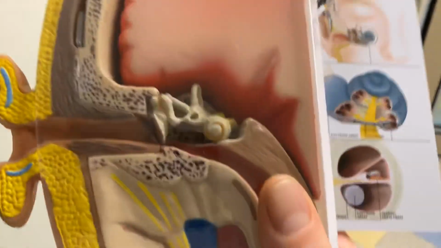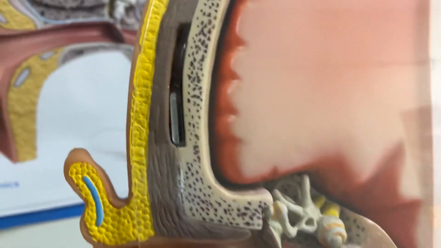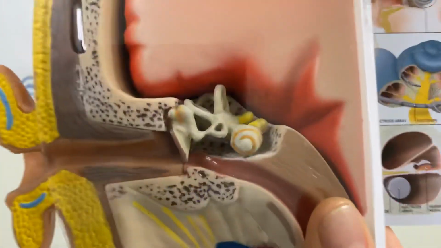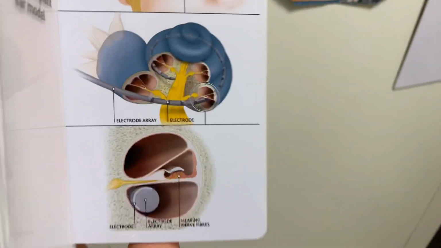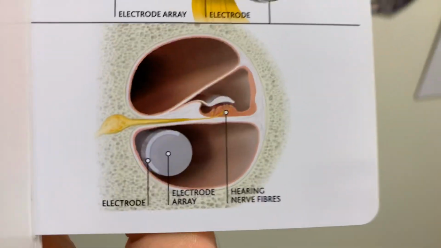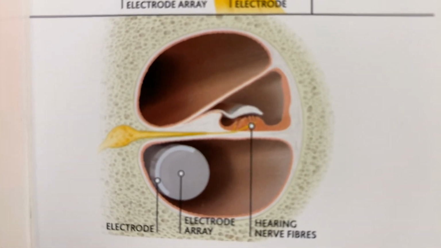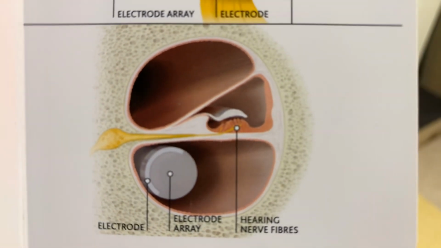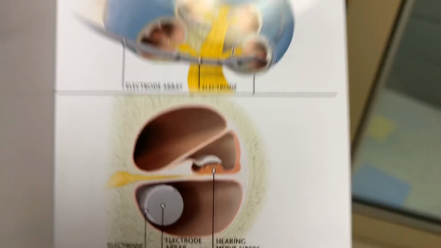This is a pretty good life-size model of what you might expect with the cochlear implant. It's harder to see the electrode, but you can see the internal implant right there, just beneath the skin and just on the other side of the skull there. You can see how small the cochlea is relative to pictures that you always see. Pictures of the anatomy of the cochlea always make it look very gigantic. It's not that gigantic. This is one of the cutaways of the cochlea where we're seeing the scala tympani and scala vestibuli, the organ of Corti and the scala media. But you can see the electrode goes around the 2.5 turns there at the scala tympani, okay?